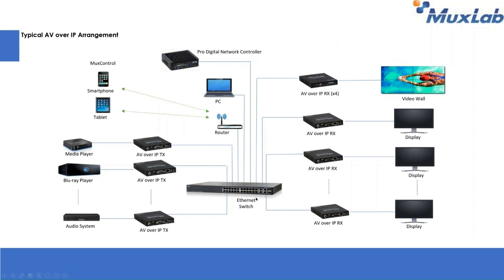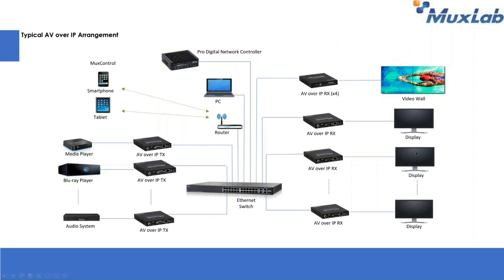Then you have your network here. We typically have a network controller that we can connect the PC to the network to control everything we're going to do. We may have a wireless router also to allow people to connect wirelessly to that network, but also for us to use an iPad or an iPhone with the Mox Control app that allows you also to control the network with that kind of device.